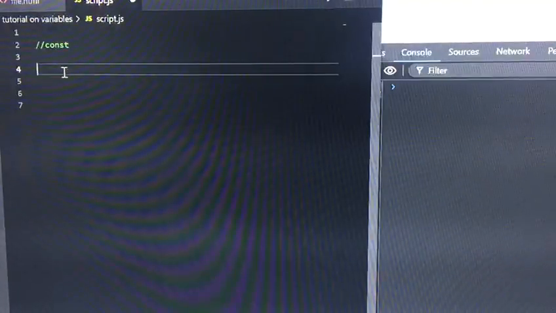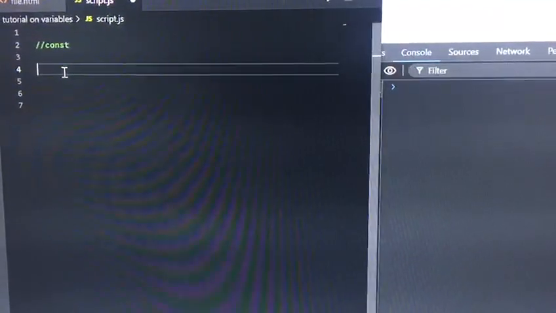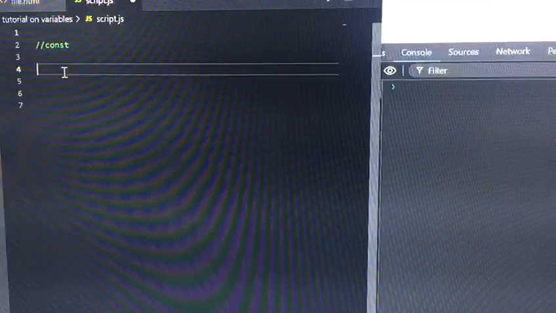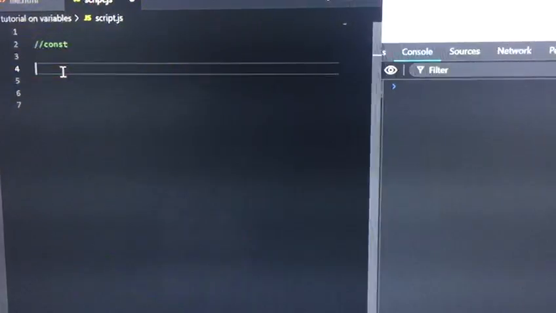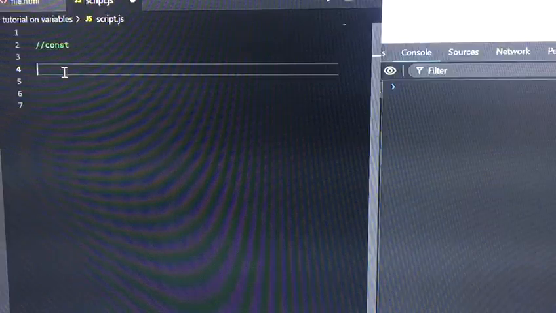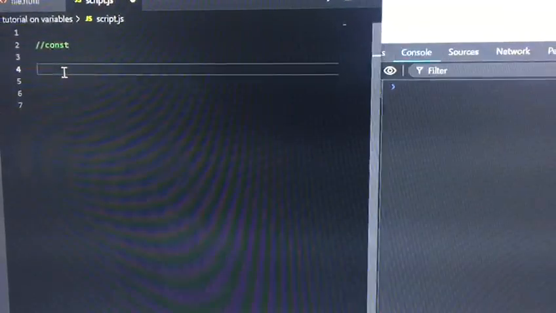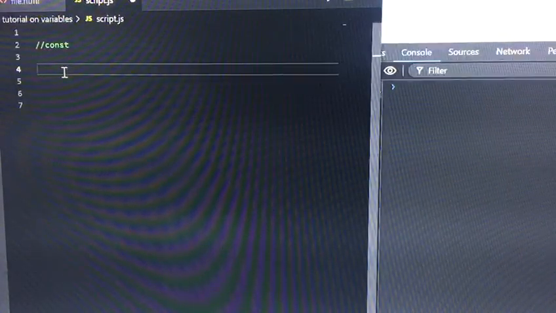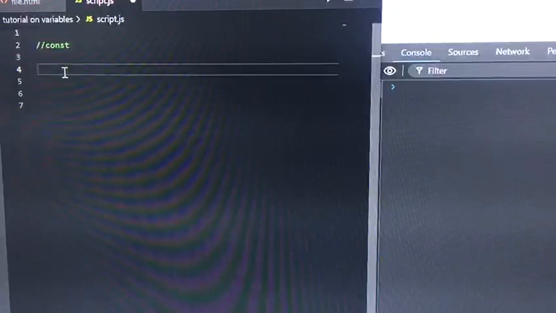The const keyword in JavaScript is used to declare a constant variable. This means that the variable cannot be reassigned to a new value.